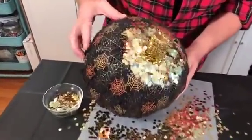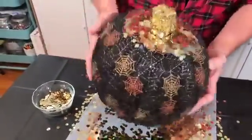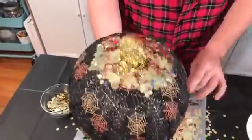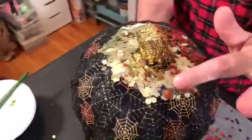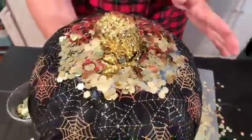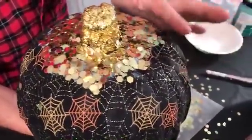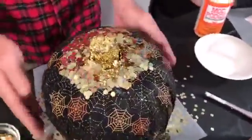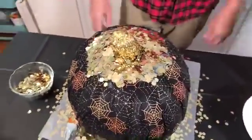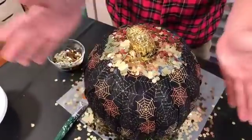And then we're just going to tap it off. And there you have it. That just adds another little extra element. You can still see kind of the foggy underneath. That's going to dry completely clear. Now if you wanted to do more of the confetti glitter, you just add more of the Mod Podge all the way down. But there it is. That's going to dry and all this confetti is going to stick to that pumpkin. And again, it just adds another element to our fabric pumpkin.